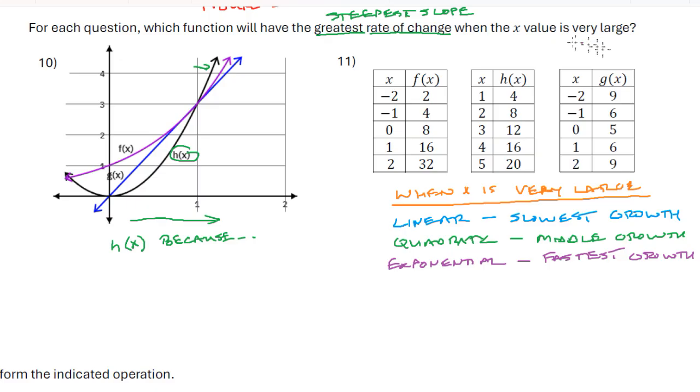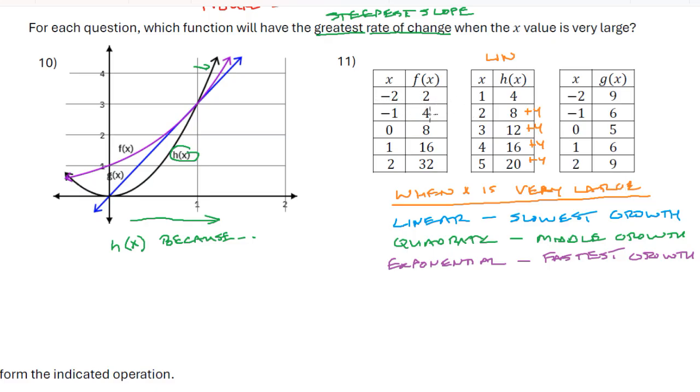You're looking for when x is really, really large, that means it's not even close to this. We would plug in an x value of like 30 or 40, way out here in the table. The question is, which one's going to be growing the fastest? It's always exponential. Take a look at these graphs, class. Let's figure out which is which. This is 4 plus 4 is 8, plus 4 is 12, plus 4 is 16, plus 4 is 20. This is linear.